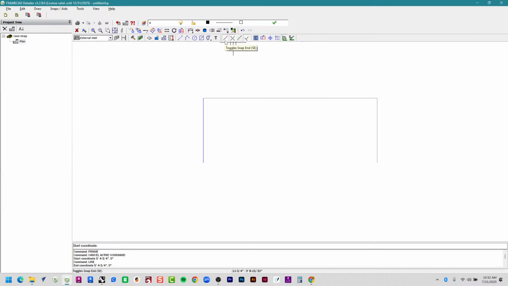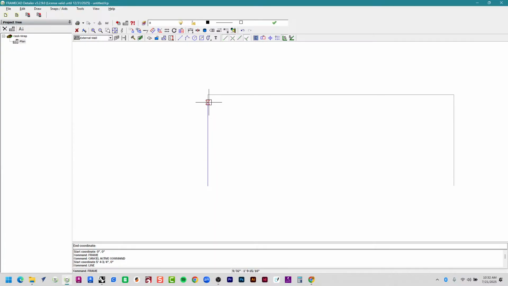So I just have end, intersection, and near on right now, which will allow me to snap to this endpoint of this line that I drew as the start coordinate for my frame. You'll see a little red square indicating that you're snapping to that endpoint. I'm going to click it once, zoom out, find the other endpoint. I'm going to click on that.